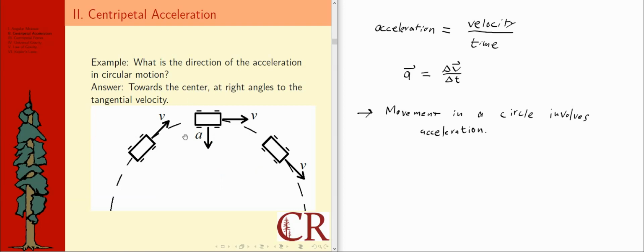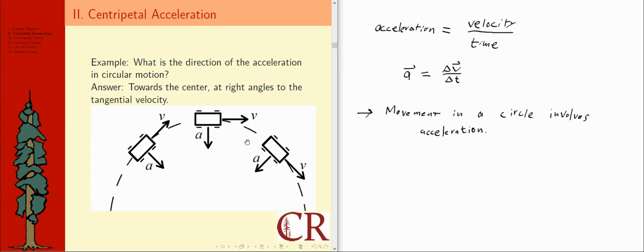up here. Something, just to avoid a certain pitfall, is to recognize that if I had done that analysis with another cart down here or something like that, I would have gotten an acceleration that points towards the center there, but it wouldn't point in the same direction as this one because things have adjusted since then. So really at each point along this motion, there is always an acceleration vector that points towards the center, but its direction is adjusting.